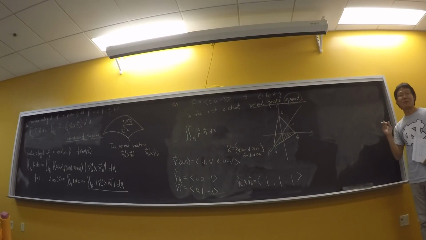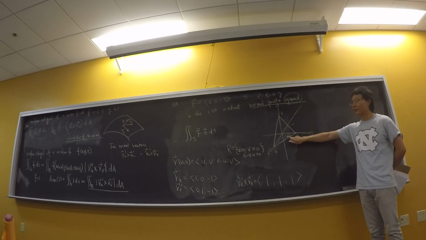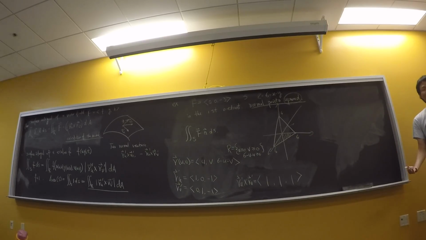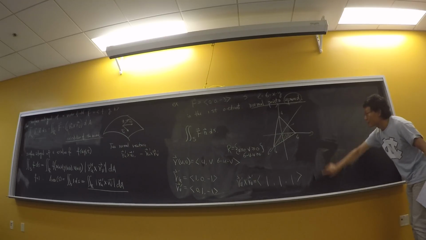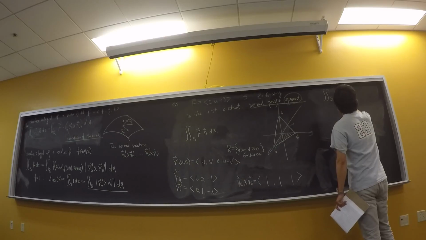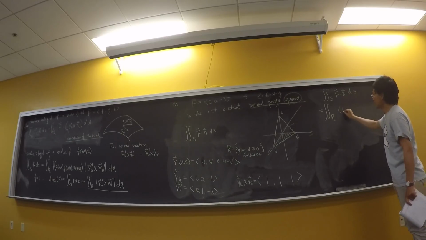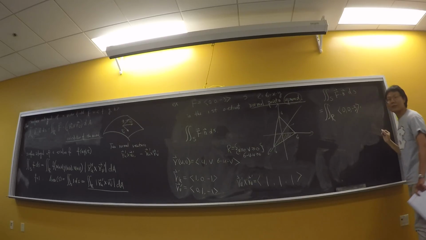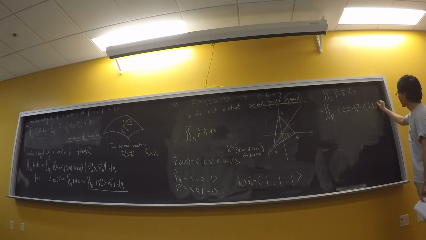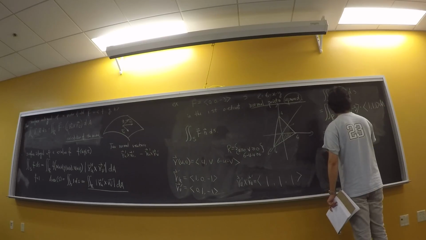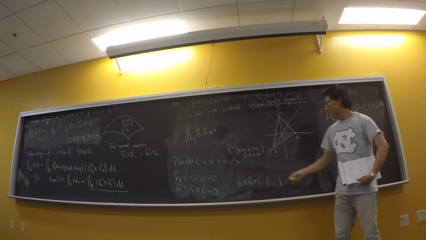What is the type of this region? If I want to do a double integral with respect to this region, it's U simple, it is also V simple, right? So this is both U simple and V simple. I'm refreshing your memory about double and triple integrals constantly. Okay, so now I want to compute the surface integral of F dot dS. This is simply equal to the double integral with respect to U and V on this region R of (0, 0, -3) dot product with (1, 1, 1), dA. So simply we're getting a double integral over R of -3 dA here.